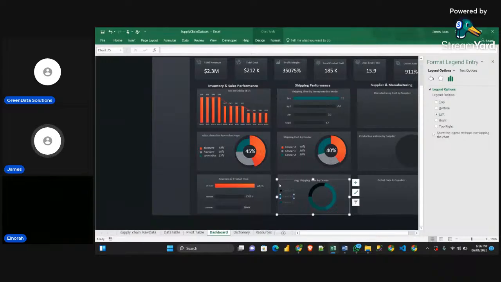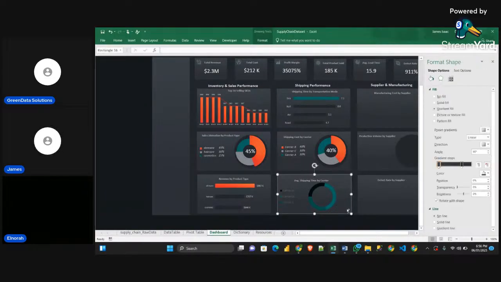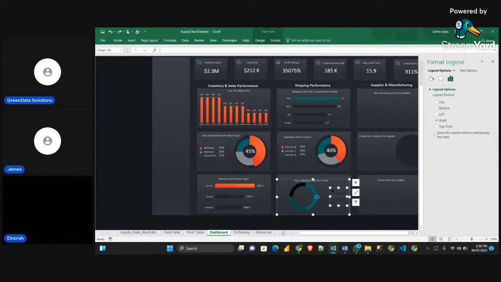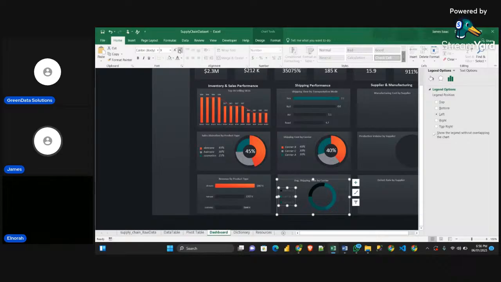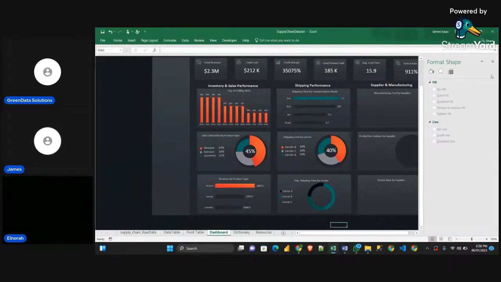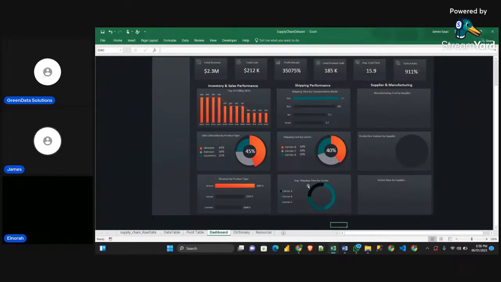And for the legend, we want to reduce it, put it in italics, and give it a color. All right, I think this is okay.